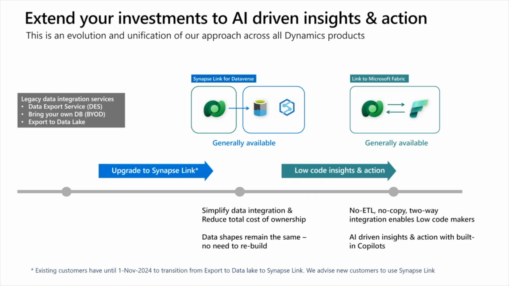Once you have enabled your production reports to use Synapse Link, now you can look forward to enabling new scenarios like taking low-code insights and action, using some of the features built into Fabric. So I think today's session is all about leveraging Fabric, but the point of our discussion was all about all the great things that you can look forward to when you upgrade to Synapse Link, so you can derive the benefits of Fabric as well as the cloud data warehouses. So with that, I would like to hand you over to Aman.